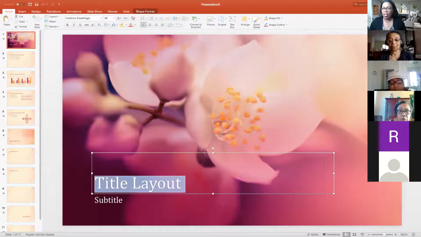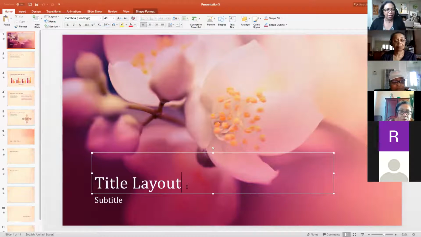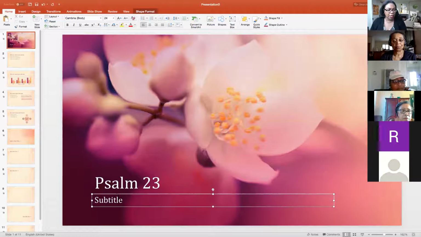Then I just open that up and cut and paste however I want. So I would just type in here Psalm 23, and down here I put my title by Stephany Prince. There goes my title page.